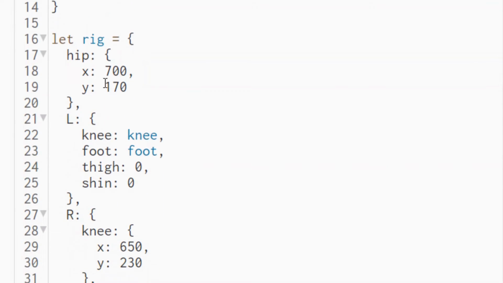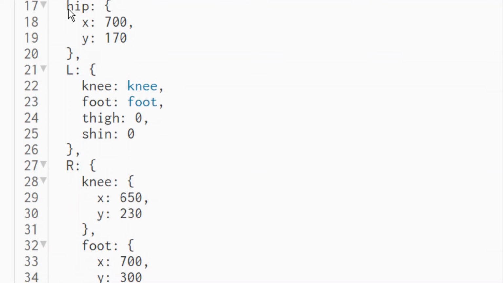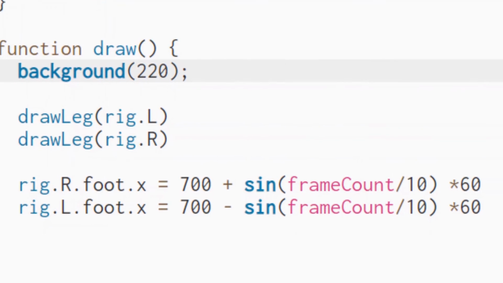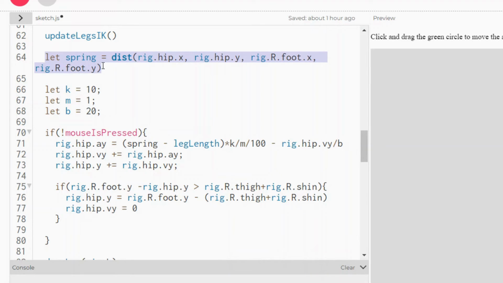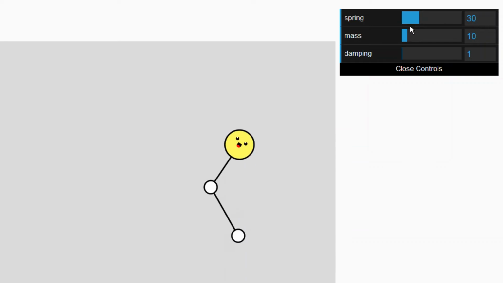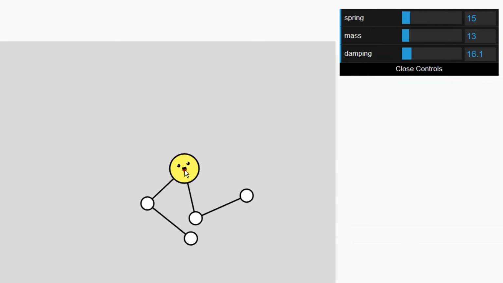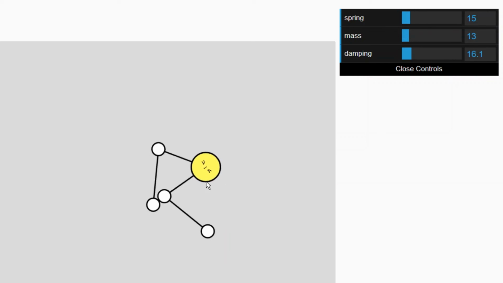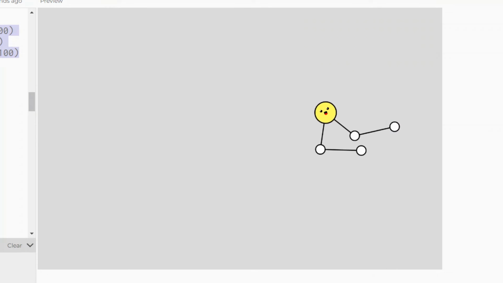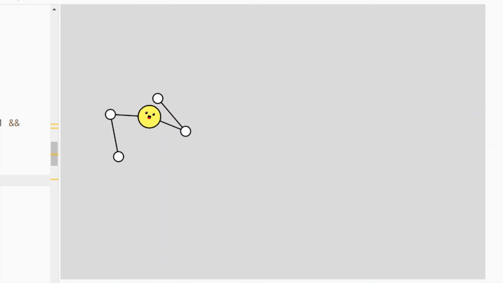So I created an object called rig, which is my skeletal rig that would hold my hip and my legs. I created the two legs and did some basic proof of concept stuff showing that I can move the hip and move the feet and create a walking, running motion. So we're getting somewhere. Then I incorporated some spring forces to show that we can have one leg be the spring and the other one just have the foot standing there doing nothing, and got the basic mechanics back from what I had with the hopper working for each of the legs.